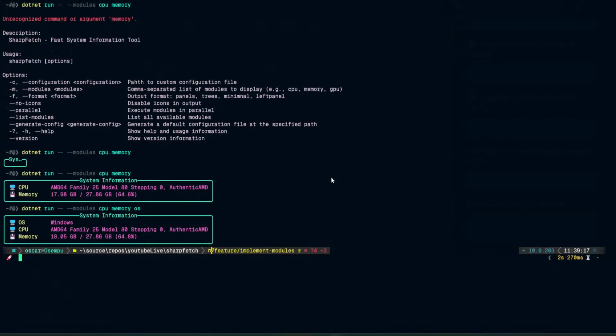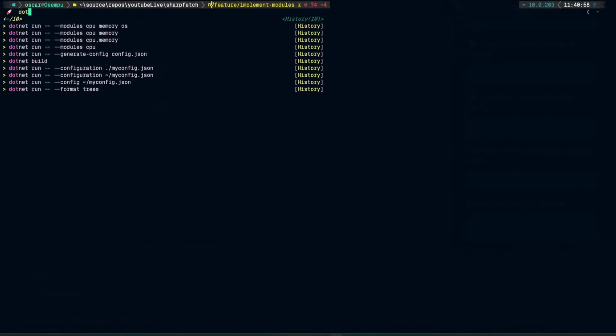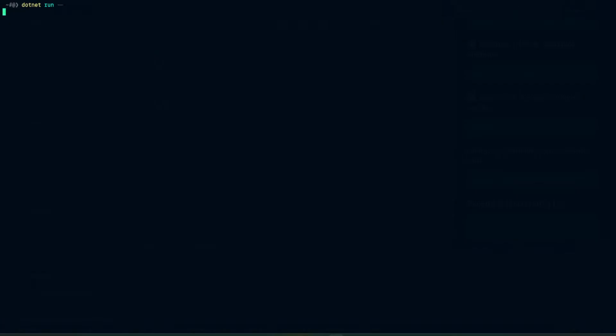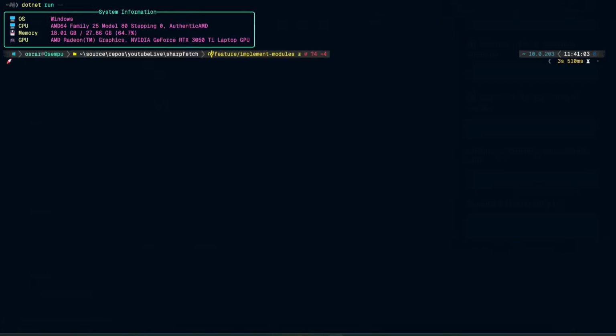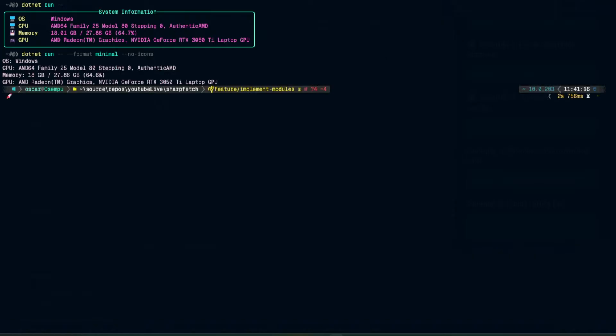Okay, clear, dotnet run. So just for you to see, this is the default. So if we do this and say, oops, sorry, format is minimal and no icon. Okay, yes, we have minimal.